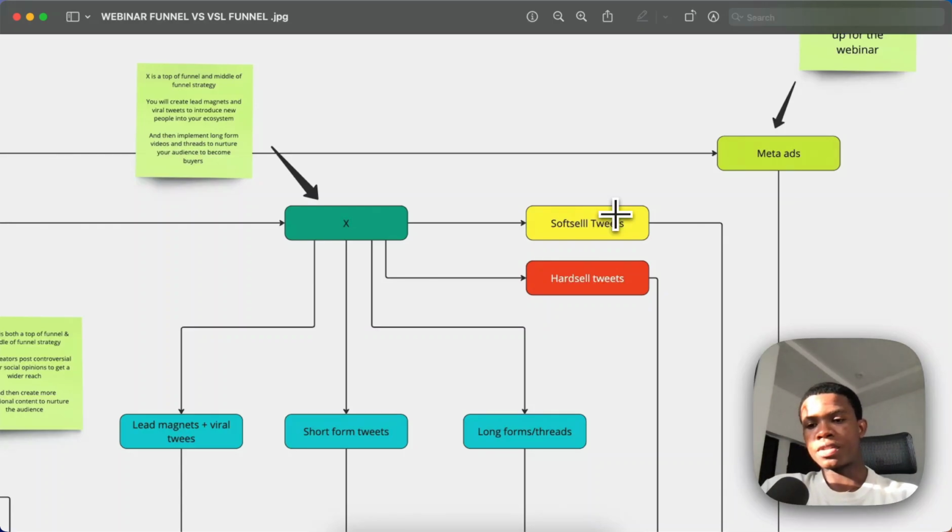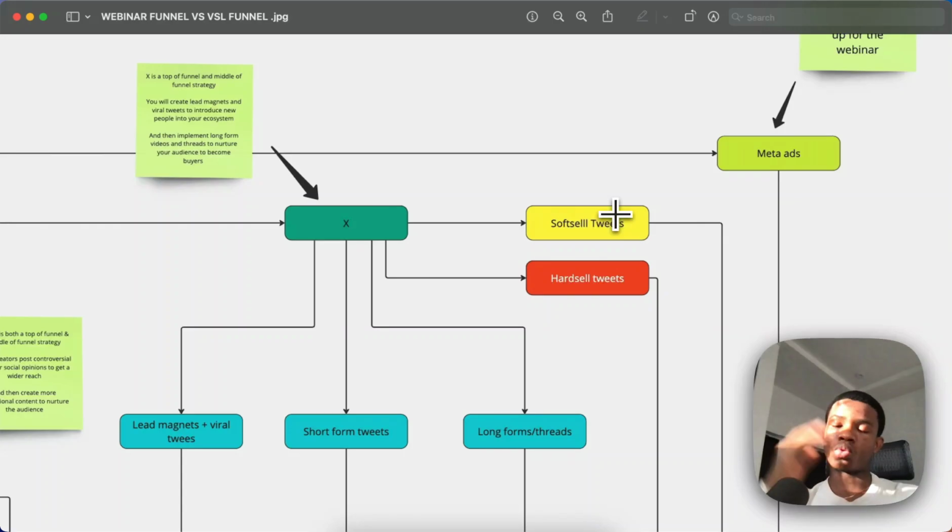But yeah, a soft sell is basically an indirect way of telling people to work with you, right? Showing people what other people are achieving while working with you. So you don't want to go hard. You just want to go soft. Basically show them a testimonial. This is what our client has done. This is how much our client has been able to make. And this is why you should work with us, right? And you have your CTA and the book a call.